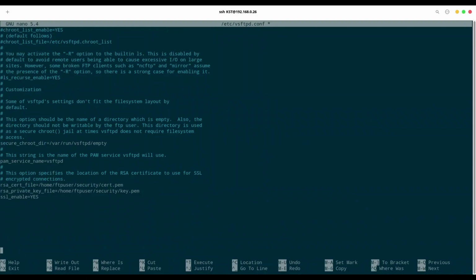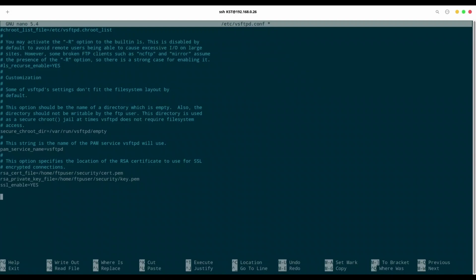I'm going to make some spacing here, and this is necessary in order for our security to work. So first it's allow_anon_ssl=NO. Now force_local_data_ssl=YES.